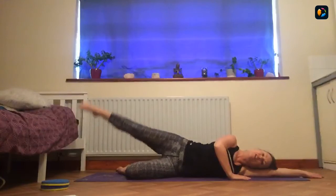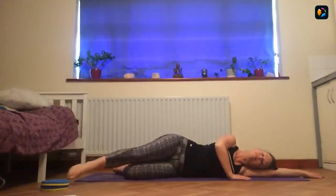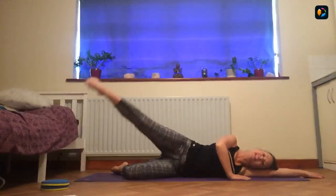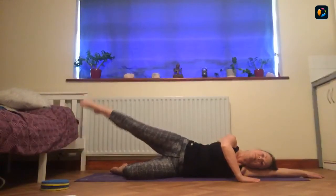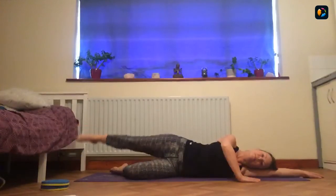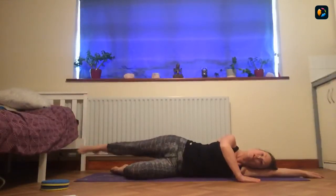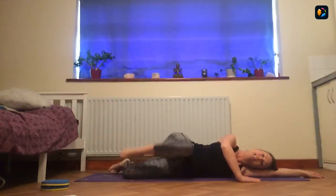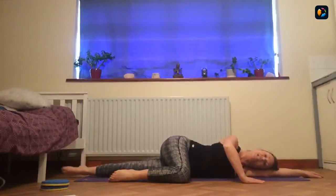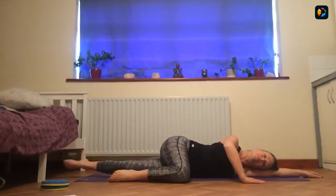Forward and back. Squeeze those abs in. Keep those hips to the front, knee facing forward. Four more. Relax that top leg over, stretch out that bottom leg, lift up and down. Keep going a little bit longer.